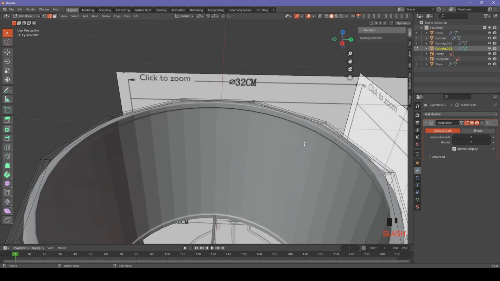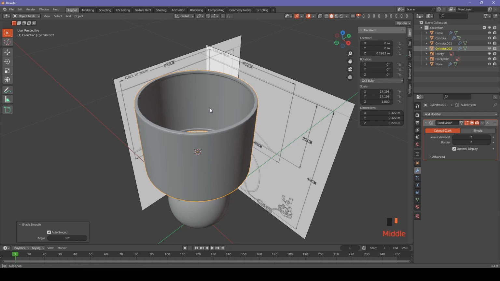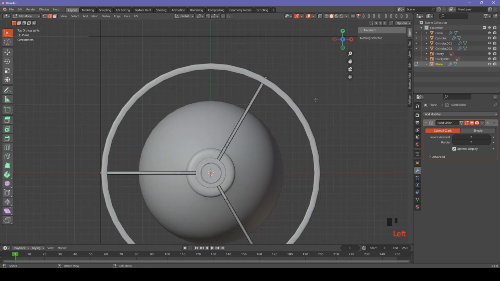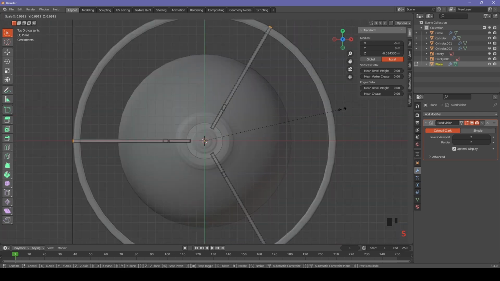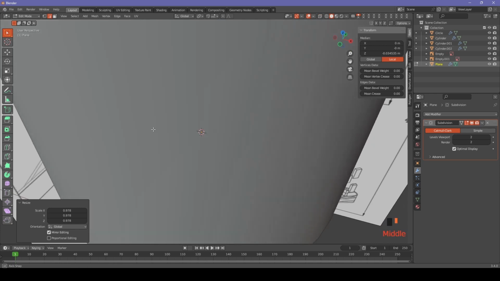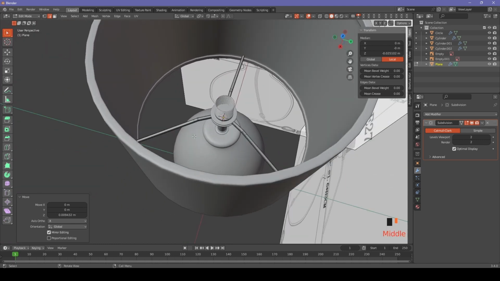Now going back to full image, shade smooth. Need to adjust. Let's adjust the armature. Select all the end bits, scale them slightly so they don't poke out of the shade. Switch to solid mode, bring them slightly up so they sit on top of that edge we just created.